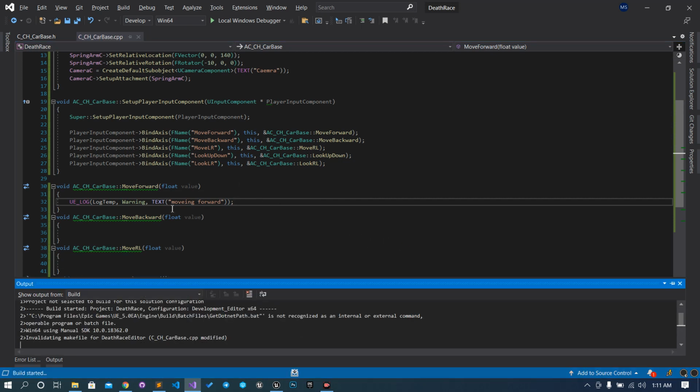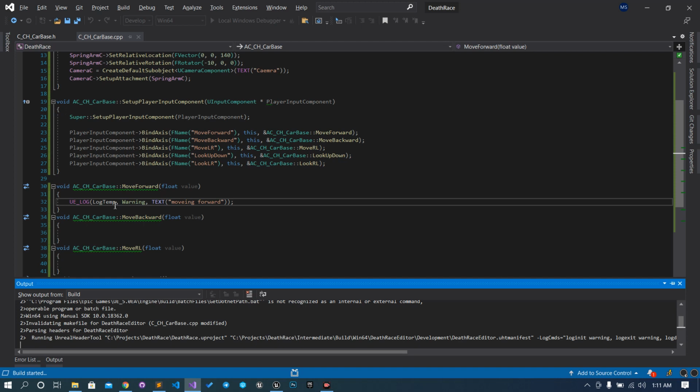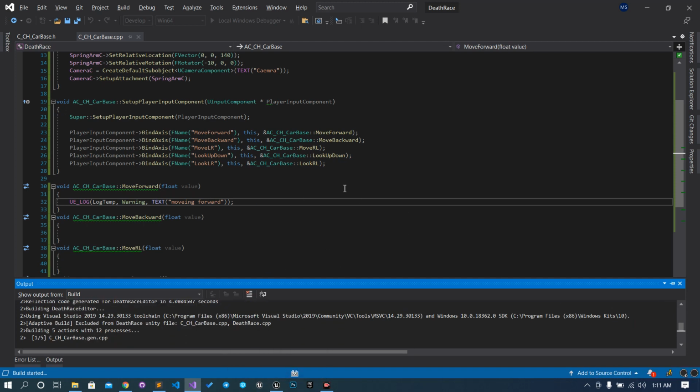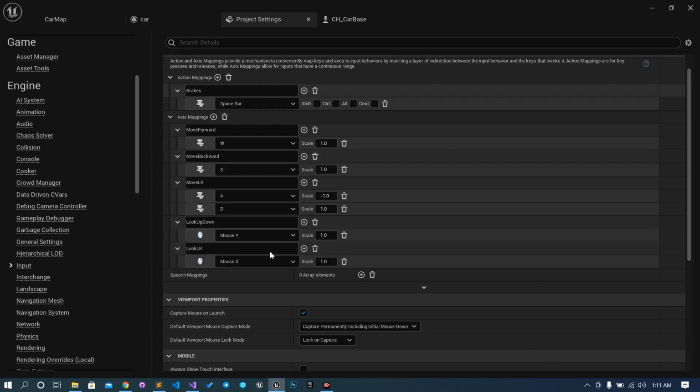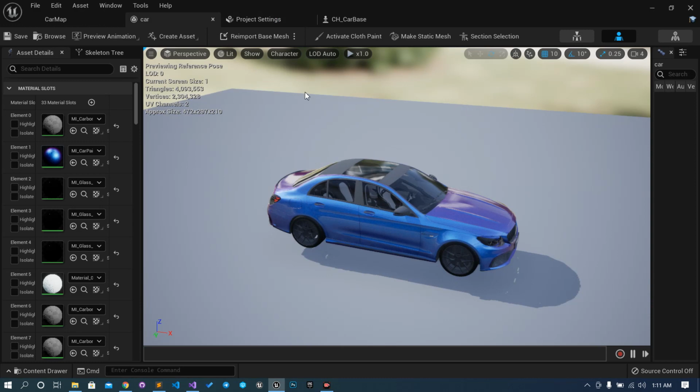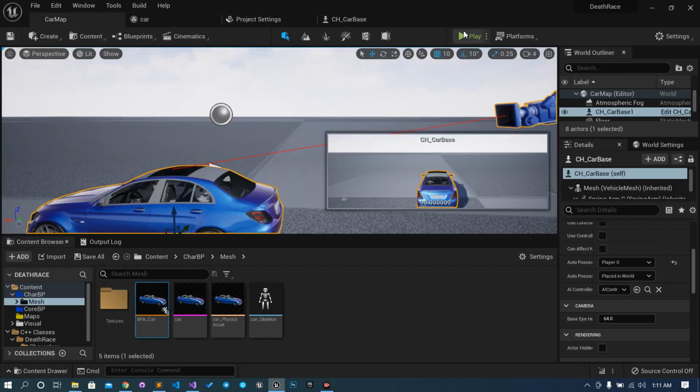If everything works fine, we should get this log value inside the Unreal Engine. Then we build our project. Okay, it succeeds. Go back to the project. We have all the bindings in place. Click play.